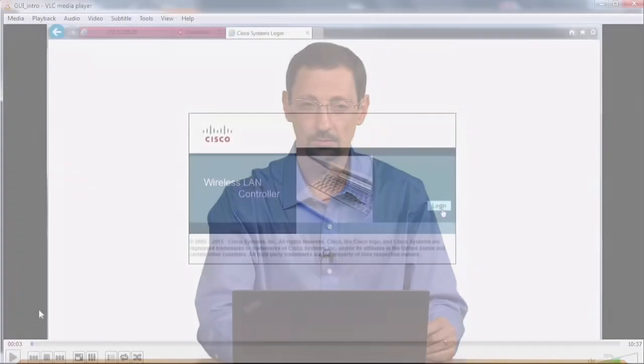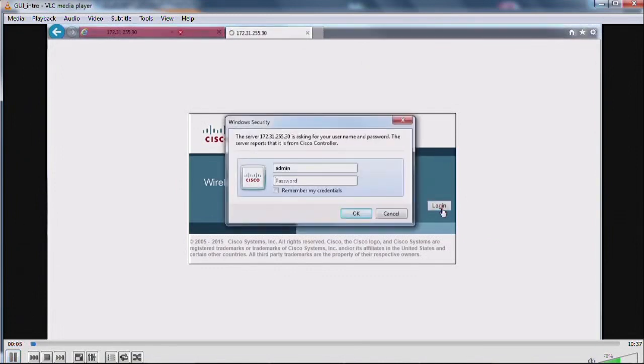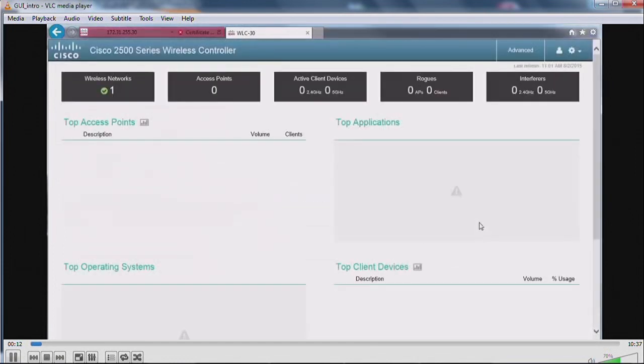So at this point, you have a license on your controller. This is important. Let's rewind a little bit and reaccess this controller to have a little bit longer look at the interface, because you'll be spending a lot of time on those interfaces. So let's connect back using the default username and password you configured during the initial setup, and let's look again at this initial interface. This is what we call the dashboard.